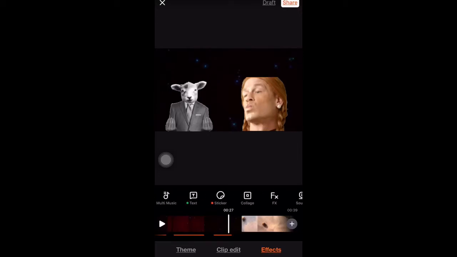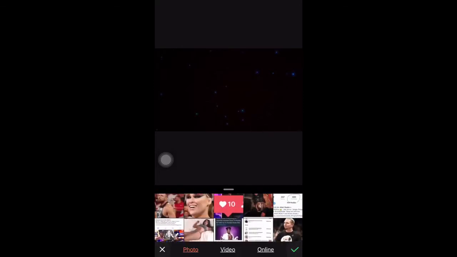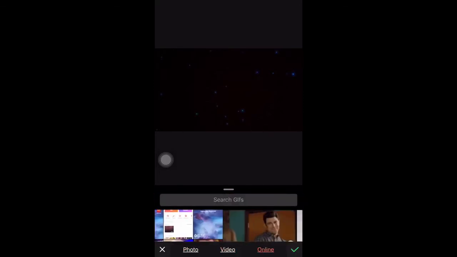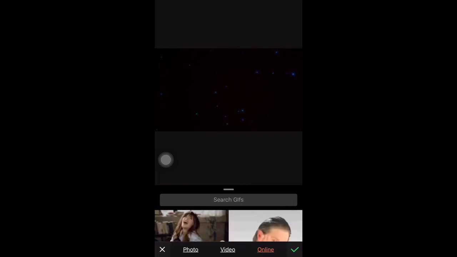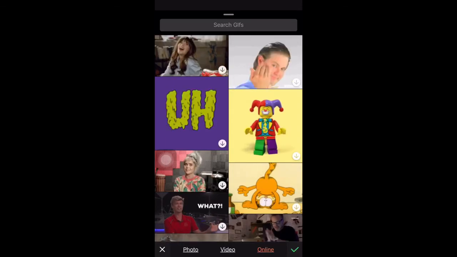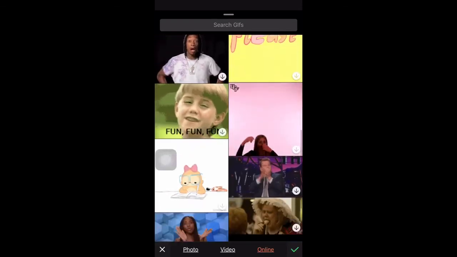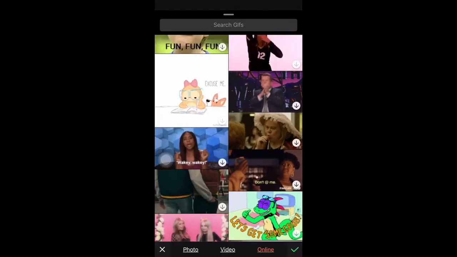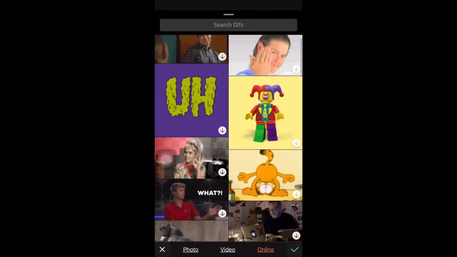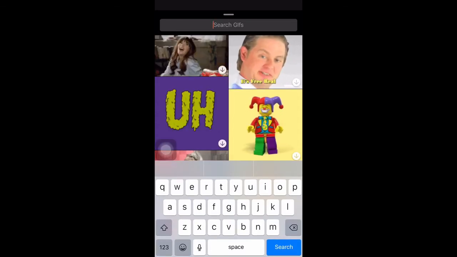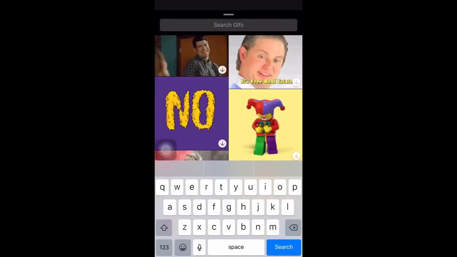All right, you guys, moving right along next to the collage portion, you'll hit that button right there and they will send you to your photos. You can do your videos, and you can go to this online. The online portion on this particular one sends you to online GIFs. These are like the pictures where they're moving, actual motion, they're telling jokes, they have captions on them. And you can also search for what you're trying to find.